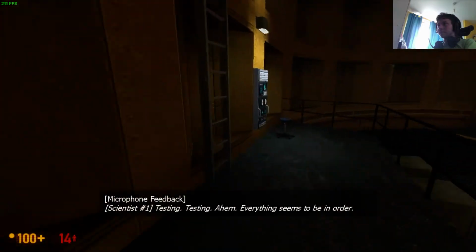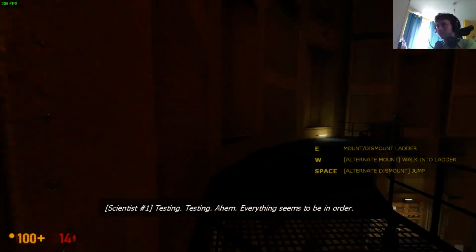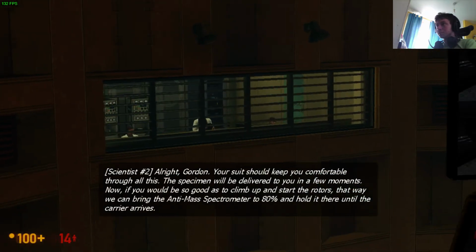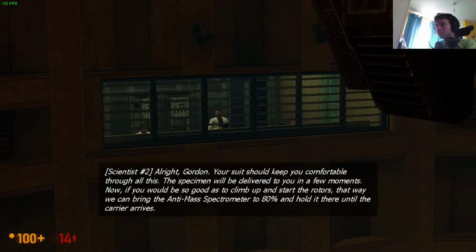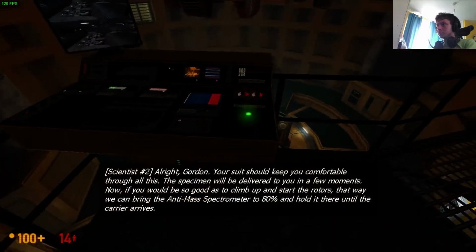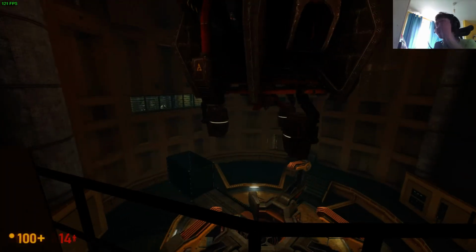Testing. Testing. Everything seems to be in order. Your suit should keep you comfortable through all this. The specimen will be delivered to you in a few moments. Now, if you would be so good as to climb up and start the rotors, that way we can bring the anti-mass spectrometer to 80% and hold it there until the carrier arrives. This may get a bit messy.